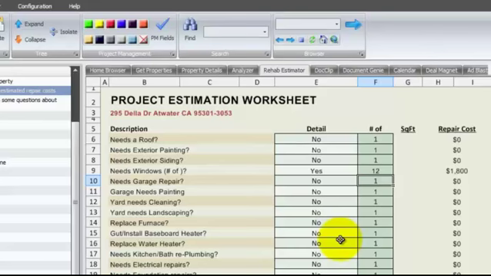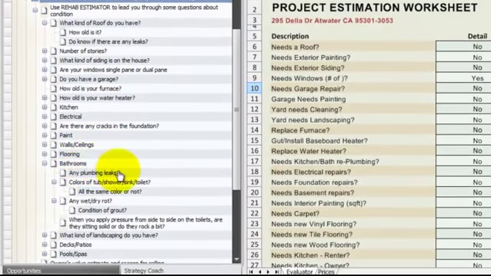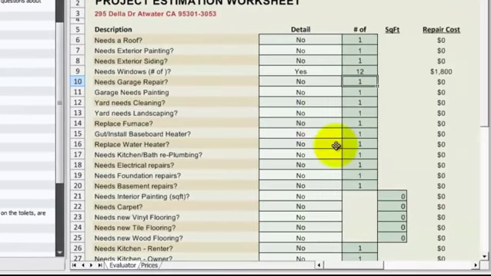So by asking a series of questions over here, as an example, what kind of roof do you have? How old is it? Do you know if there are any leaks? This sort of thing, coming onto bathrooms. Are there any plumbing leaks? What are the colors of the tub, shower, sink, toilet? Are they all the same color or not? Is there any dry or wet rot, condition of the grout? When you apply pressure from side to side on the toilets, are they sitting solid or do they rock a bit? That's to determine if we need a new wax ring and if there might be water damage from a poor seal. These are the kinds of questions that you can then enter the answers to over here.